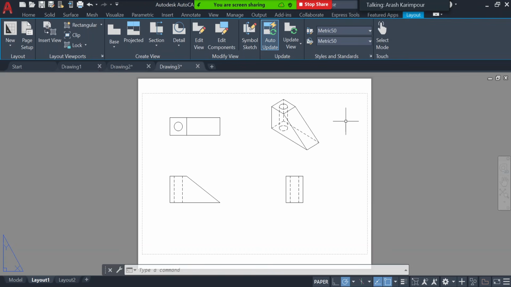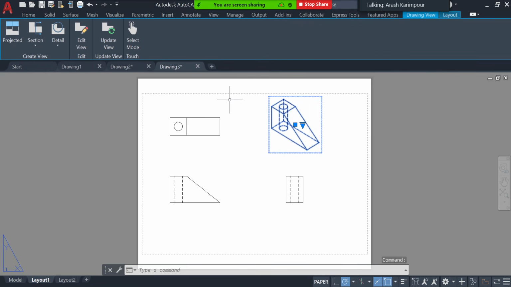After you create that, you can go ahead and start to modify your drawing. So one of the things is, look at this 3D image I have here. I prefer it to be in solid format, not like this. So I can click on that, and as soon as I click, this menu opens, and I can click on edit view.